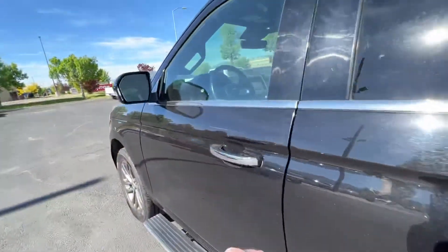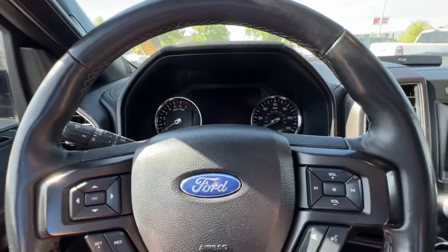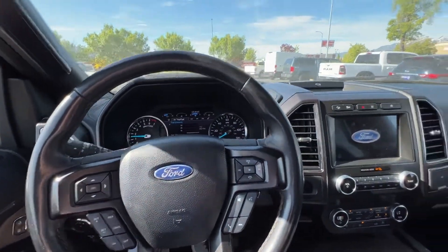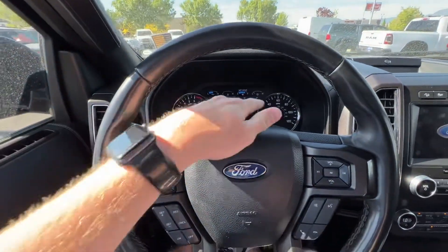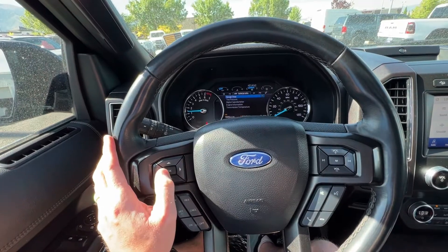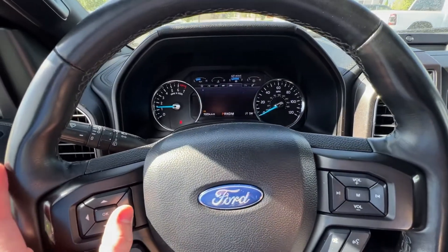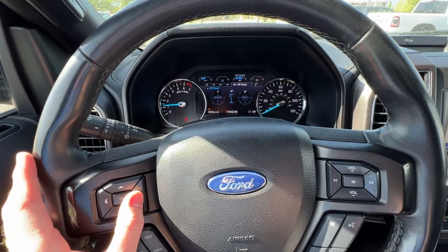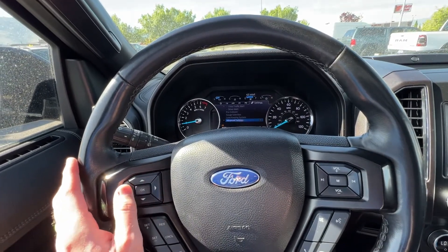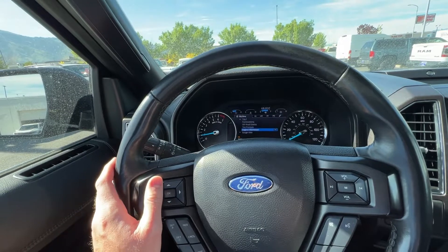Going up here to the front — we are at about 70,000 miles. You have a lot of controls up here; this left side here is going to control all the front display, kind of like what an Explorer has. You can show all the vehicle info — your tire pressures, speedometer, and things like that. If you're towing anything you have a towing screen; if you're going off-roading it's going to show your vehicle and how you're sitting on the ground. There are additional settings in there as well, and then you can set a favorite screen up here so you can have only specific things displayed on the screen on the favorite side.